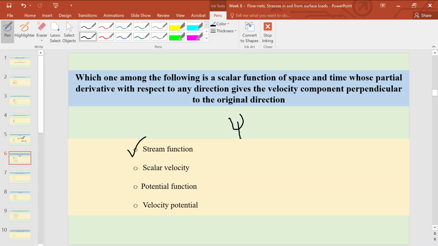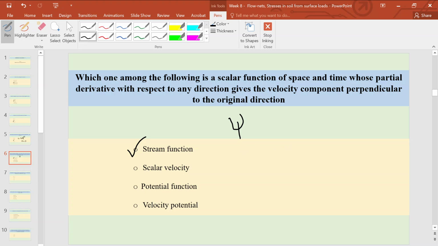You haven't heard about stream function, right? No, sir. I am not comfortable with this topic. Okay, no issue. Stream function is represented by psi. Now, there are two definitions I have found in fluid mechanics and soil mechanics. With respect to the seepage analysis in soil mechanics, the direction they mention, I will go by that.